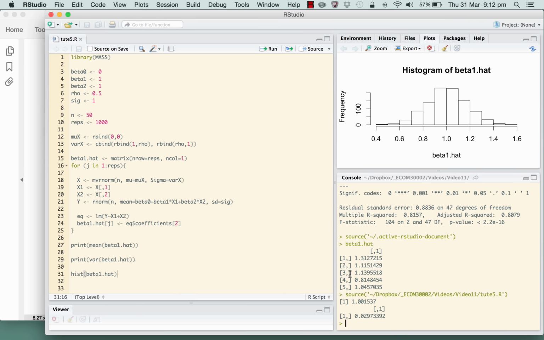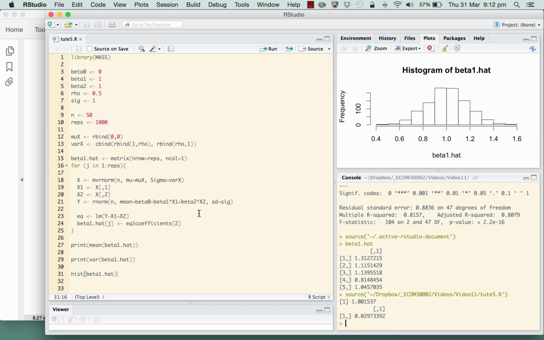And here is our mean that's been printed out, 1.001. So that's pretty close to 1. That's what we would expect to see. That's kind of 1 within simulation error. Then the variance of our estimator is 0.0297. And that number on its own, like I was saying, we can't really interpret. What we can do is interpret what happens to this variance as we change things, which is what will happen in the tutorial. We'll change sample sizes and sigmas and this kind of thing.